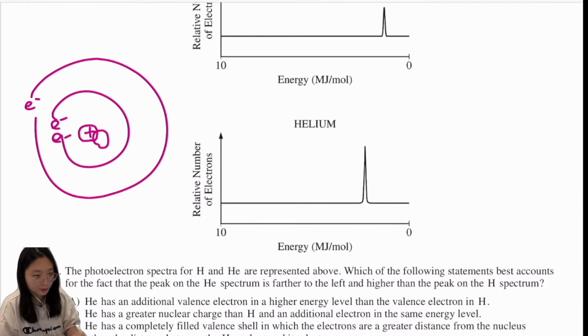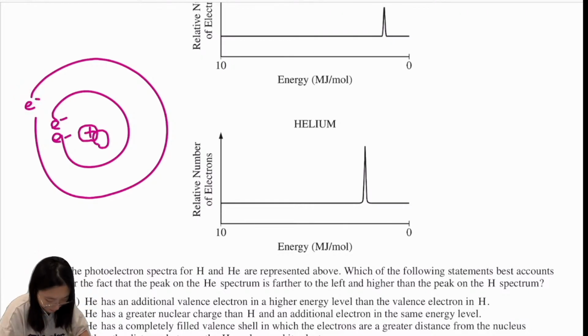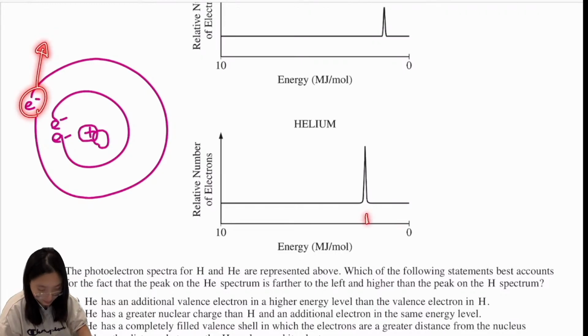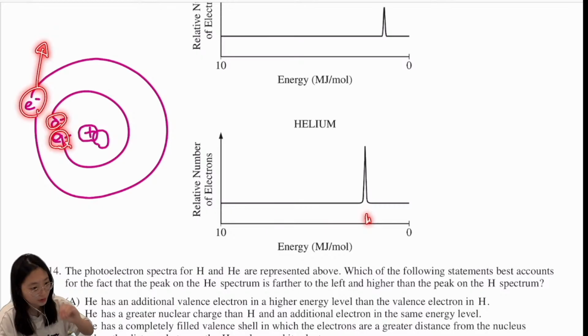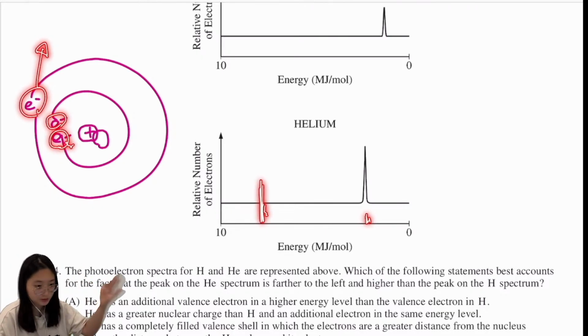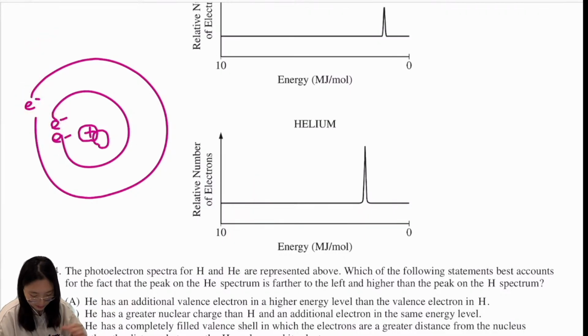So photoelectron spectra shows the amount of energy needed to remove each of the electrons. From the outermost shell, when you remove this electron, it requires a little bit of energy. But when you're trying to remove these 2 electrons, which are the core electrons, it requires more energy. So you will see a peak more towards the left. So remember for these binding energy graphs, when you go to the right, it's always smaller energy. When you go to the left, it's always the greater energy.